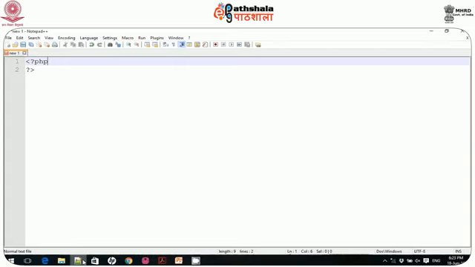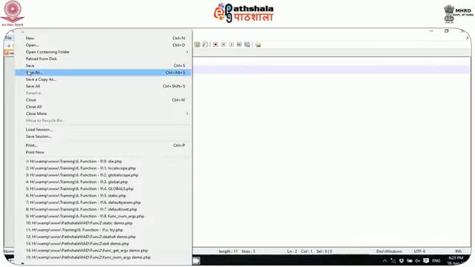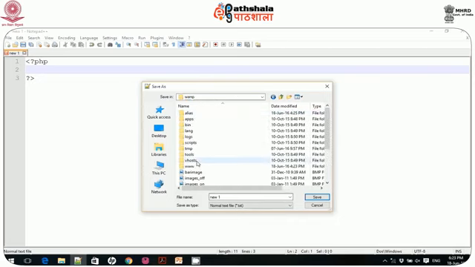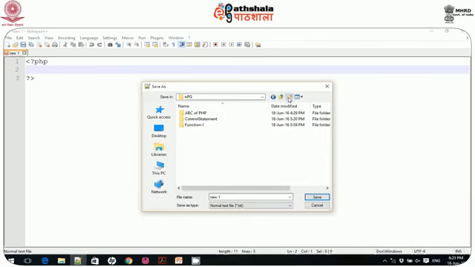I can check it from here and I will type code in PHP. I start with the opening and closing tag of PHP and save this one as a file, saved inside the folder of WAMP. I have created a folder in EPG named function2.